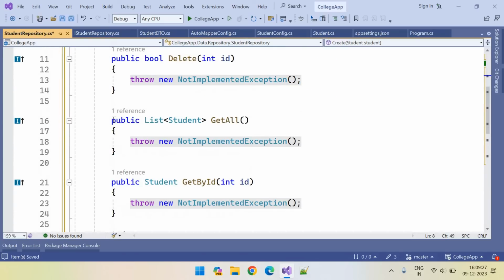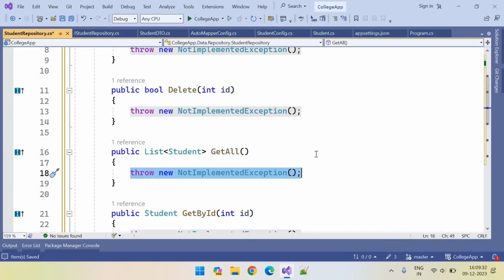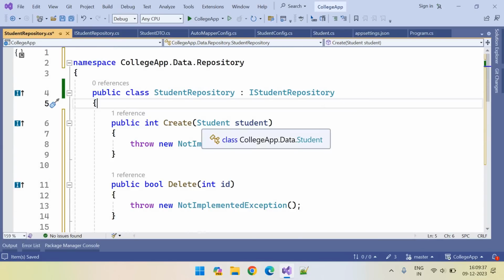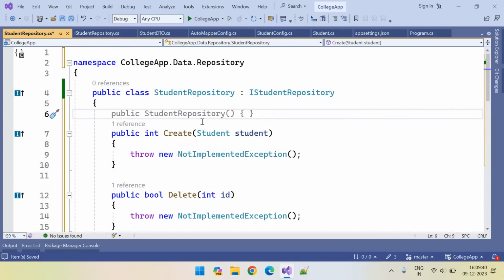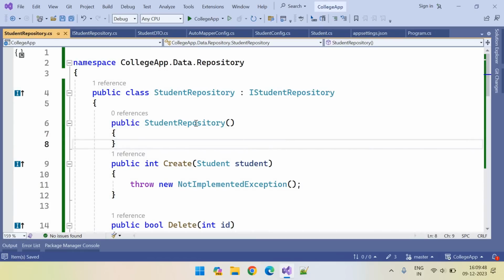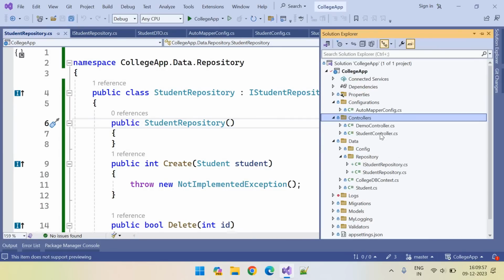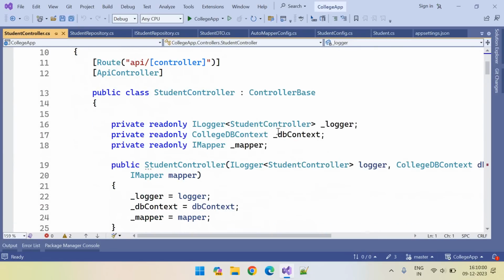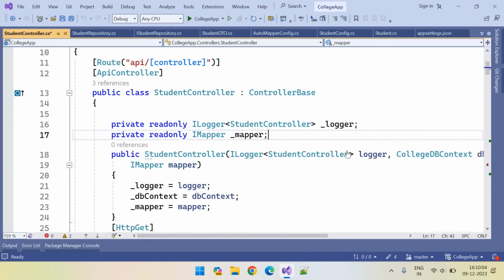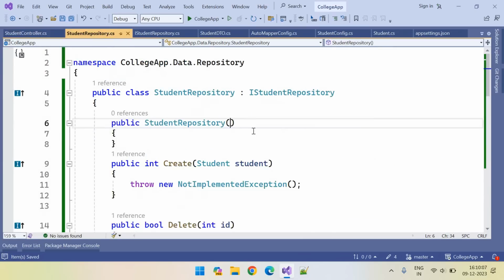What is the first method? First method is this, get all. To get all, what do we need? We first need to add the DB context here. For that we need to add the constructor, and inside that constructor we need to inject the DB context. Let's go to the student controller. So this is the DB context. We don't need this DB context here, so we are moving it to the student repository.